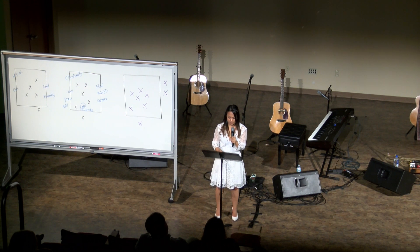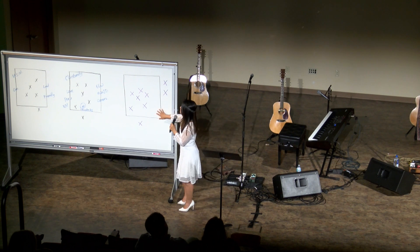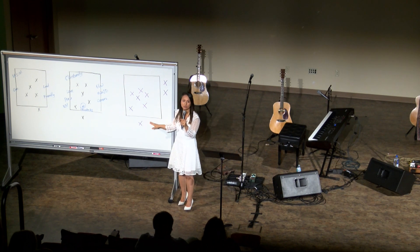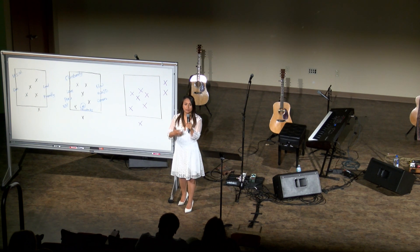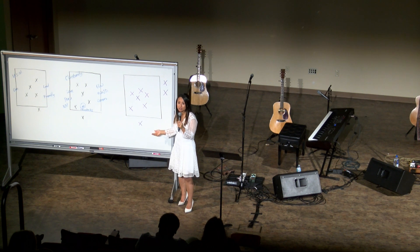The Judaizers were formerly Jews who became Christians, but wanted to bring their Jewishness into Christianity. They had boundary markers for how you know that you're saved. These were the three boundary markers: circumcision — you have to be circumcised to be part of God's family if you're male; dietary restrictions — which is why last week Donnie talked about different places you can eat; and observing sacred days and festivals. It was Jesus plus circumcision plus dietary restrictions plus sacred days. That's how you got inside.